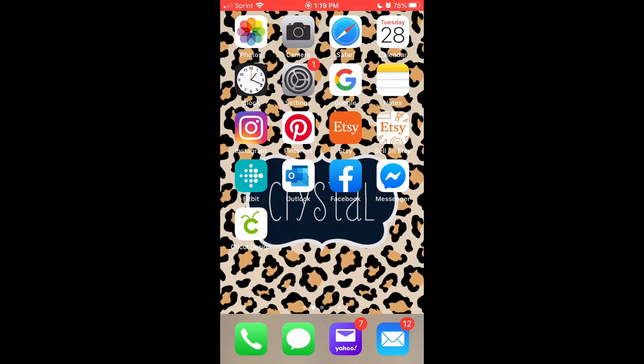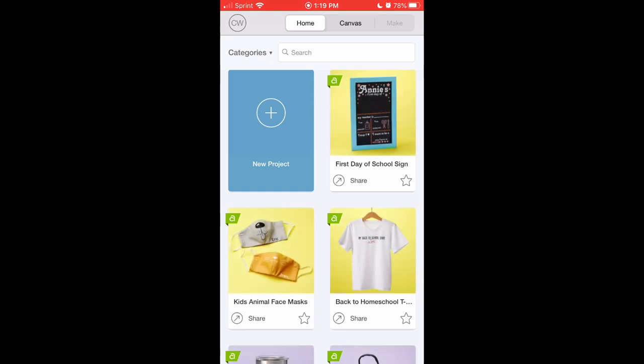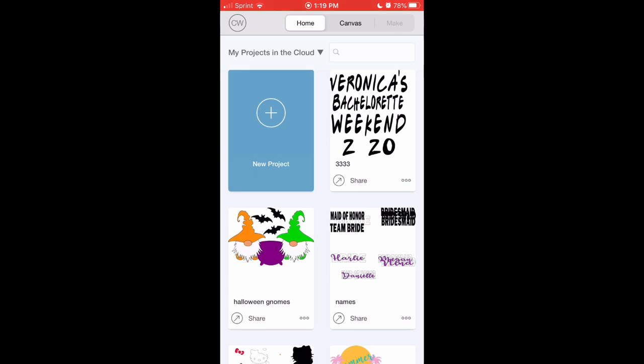Okay, so here we are on my phone. I've got the Cricut app. I'm going to open this up. And then up here at the top you see it says categories. I'm going to click that. And then my projects in the cloud. I'm going to click that. And this will bring up all my projects.